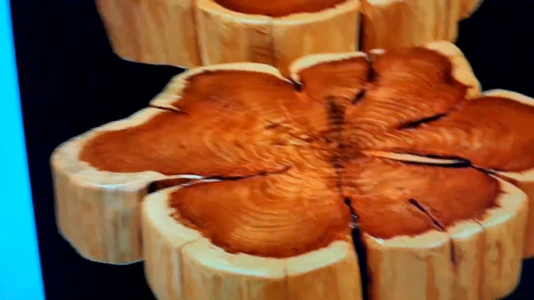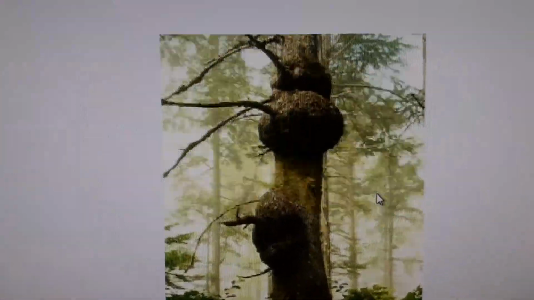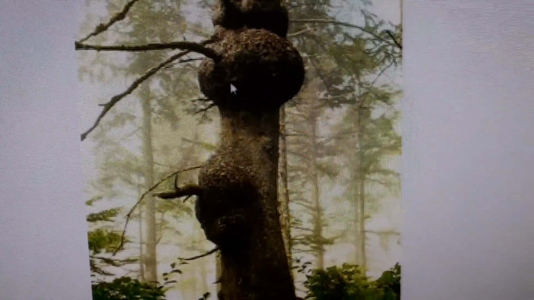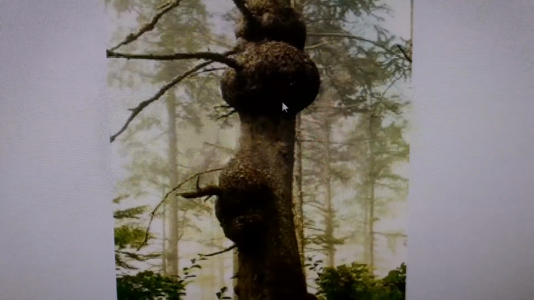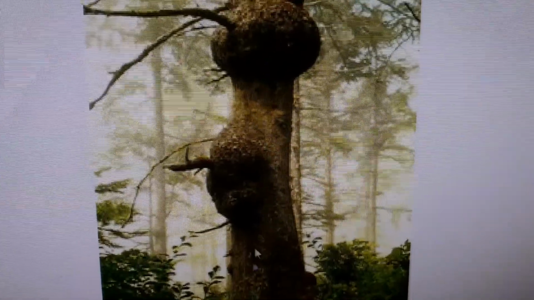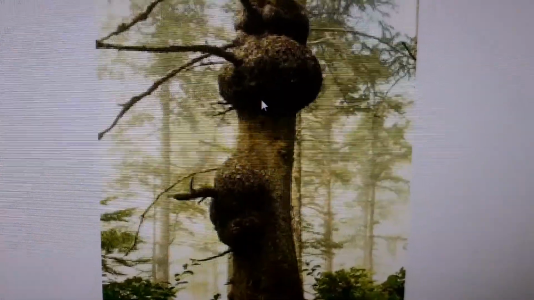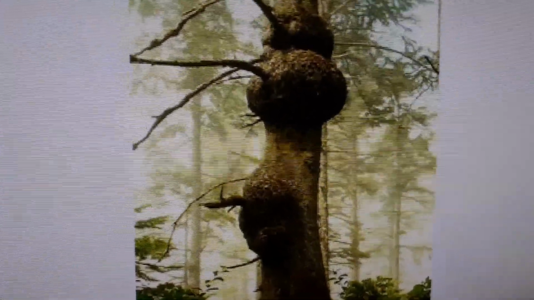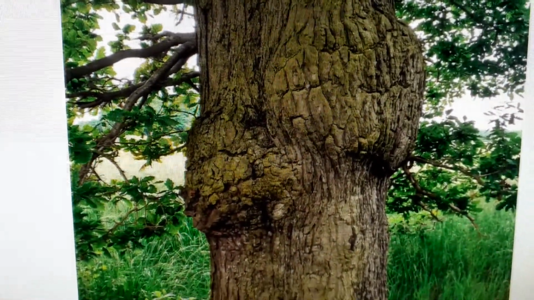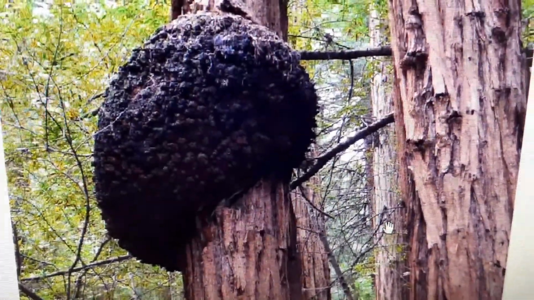So I want to show you burls. And we were talking about burls. We've seen it a few times when I've been going through some of the research. These are growths. It's like a hormone reaction to do with some sort of fungus or something. It doesn't seem to bother the tree. It's not like it's going to kill the tree. So we don't label it as a bad thing. It's something that happens, I suppose.